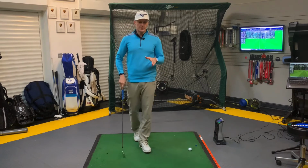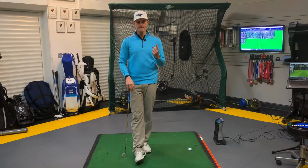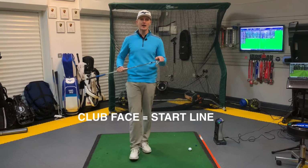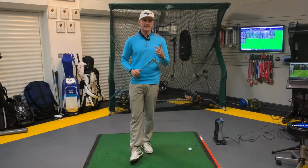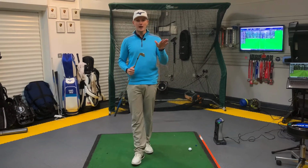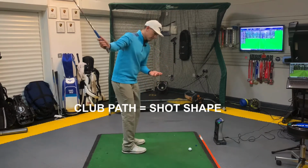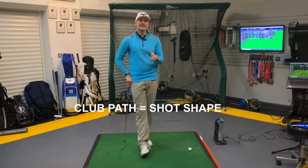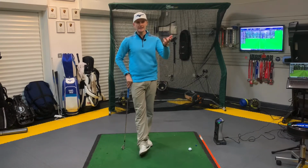So getting a little bit more into shot shaping, we need to understand two things. One is that the club face dictates start line, starting direction, where the ball sets off. And then the second thing that we need to know is that the club path, more so, the path that the club travels on throughout the motion dictates the shot shape. And then with those two things paired up, you will then ultimately get what your shot will look like.